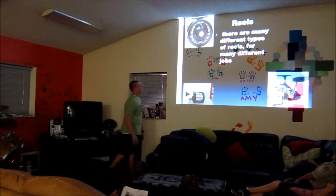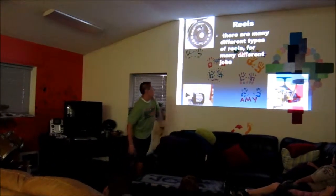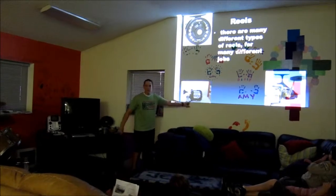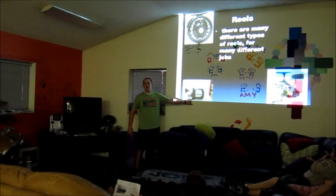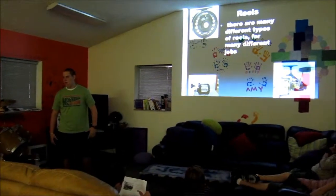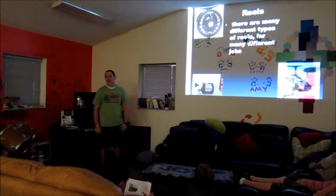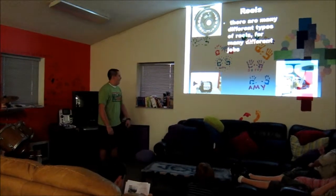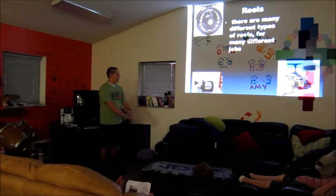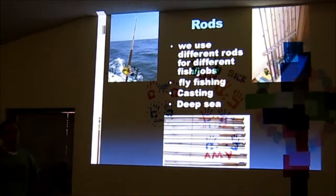What's that reel? The gold one. And this is for saltwater trolling, correct? It's called a baitcast or conventional reel. Next slide. Deep sea, that right up there.